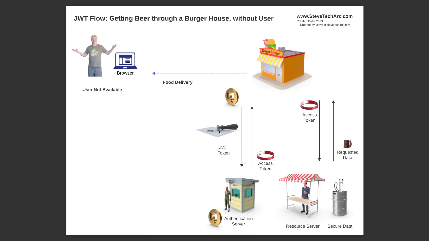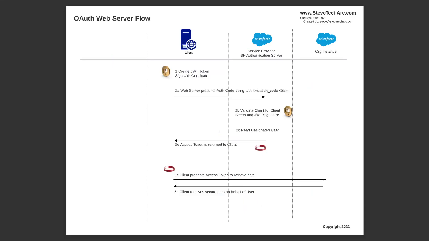There's no need to go to the user. This could be a situation where you have a client that needs to get Salesforce data on a scheduled manner, on an ad hoc manner, and not initiated by the human Steve. So you're setting up a tight, trusted relationship with the digital certificate, and you're granting the burger house access to act on Steve's behalf, or any number of additional users' behalf. Going into the flow — notice there is no left swim lane, there's no need for human involvement. The client creates a JWT token and signs it with a certificate, presents it using a specific grant, the server validates it, reads the designated user, the access token is returned, and then the client presents the token on behalf of the user.